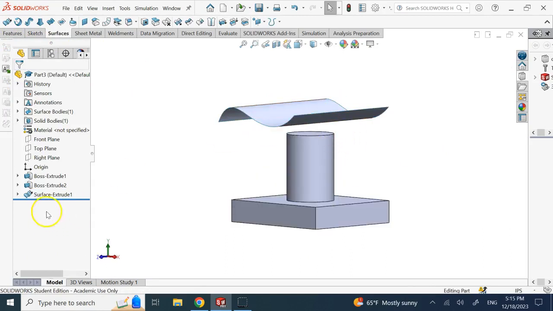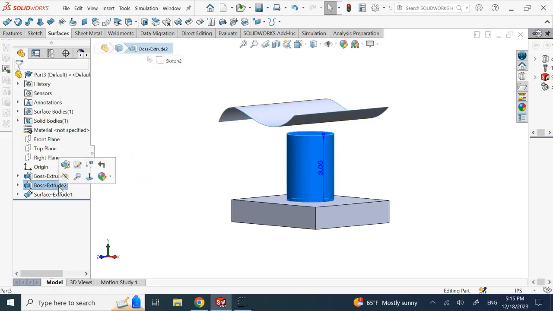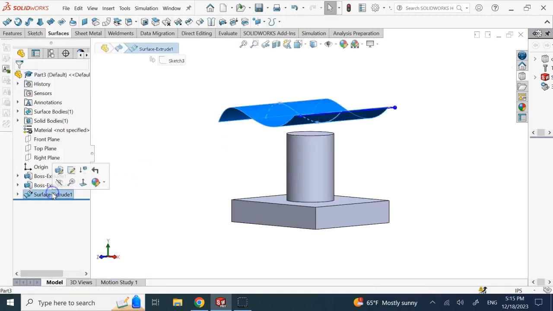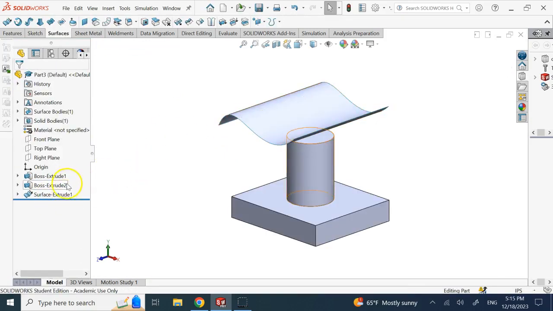Now, of course, you have to move the surface above this extrude, so you can say extrude until surface. If this is below it, you cannot do it. Look here. If I want to say, hey, now instead of blind, say up to surface, it says what surface? Why? Because the surface was made afterwards. Okay, so you have to move this guy up.